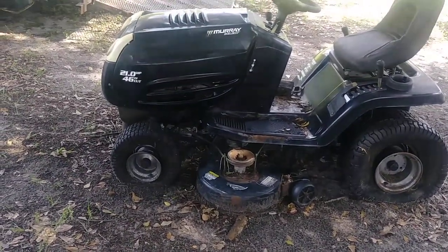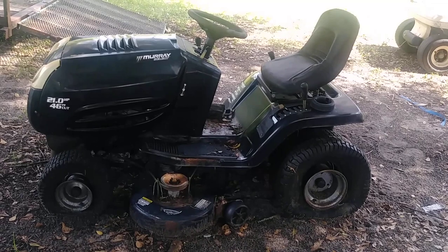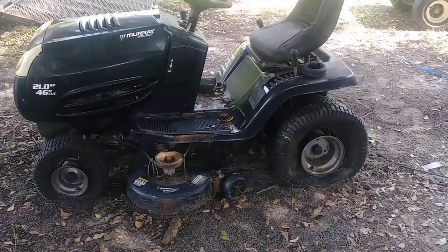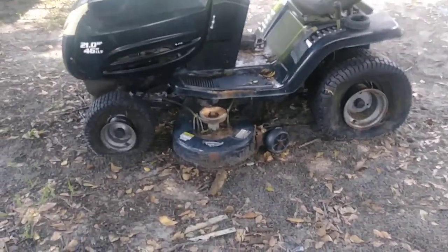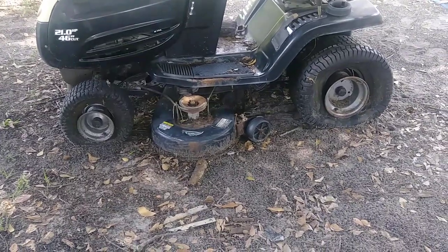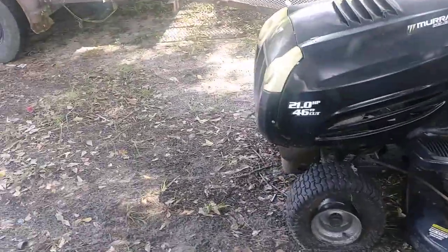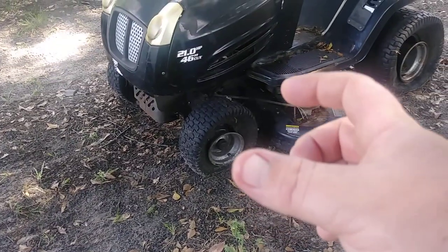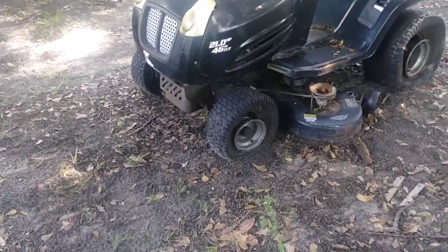I'm not going on record saying I'll be the first person to build this — I'm sure there are 300,000 of them out there. I haven't seen one, but I'd love to find whoever did it to get some pointers. I do have a video of a lawnmower I built that was a six-speed and did 45 miles an hour, so clearly you can get more speed out of a lawnmower than you think just by doing a pulley swap. I'll probably make the front pulley a little bit bigger to get just a bit more speed.